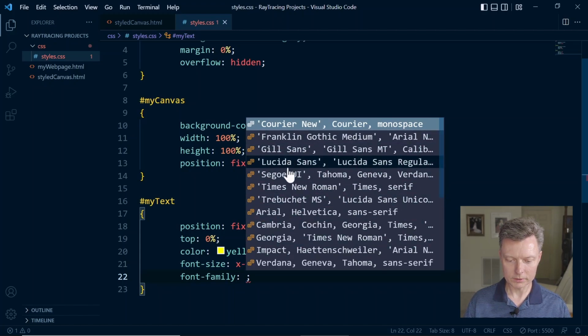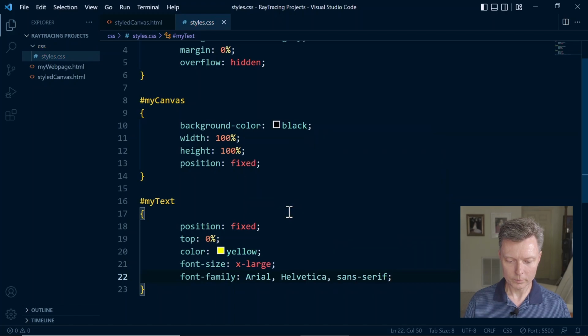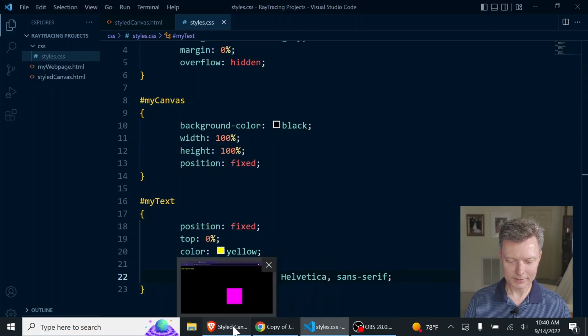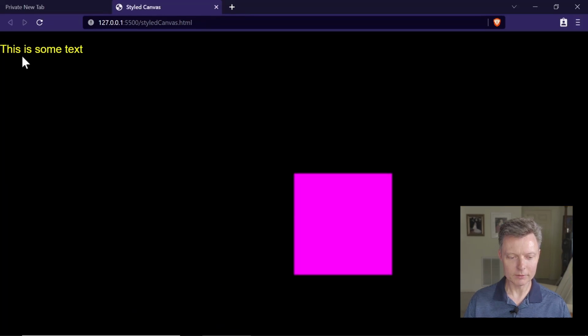So for now, let's choose Arial. And it populates some other ones as well, in case the browser doesn't have those. But most browsers nowadays have Arial. So let's go back and see what that looks like. And there we go. We successfully changed the font size and the font family.